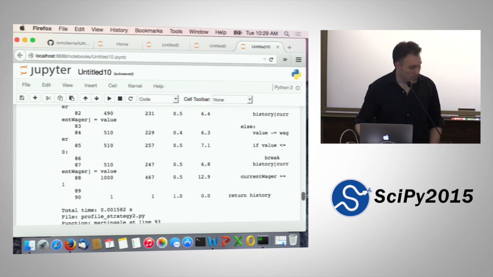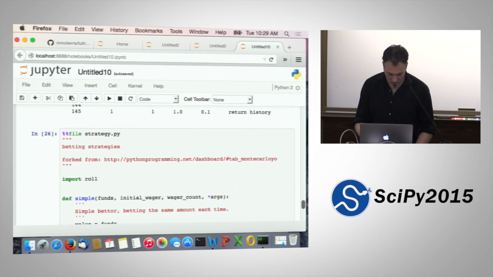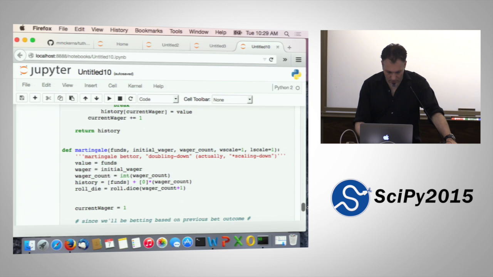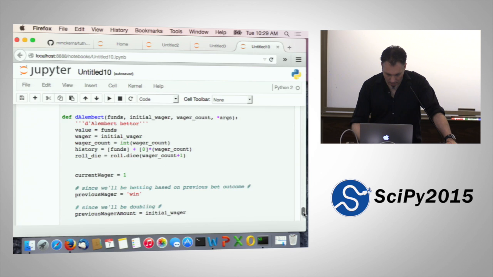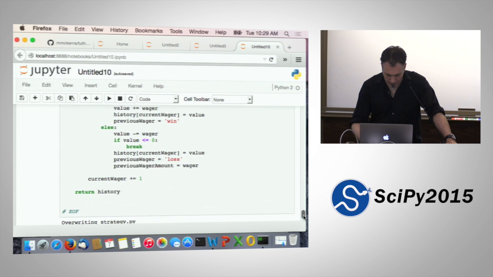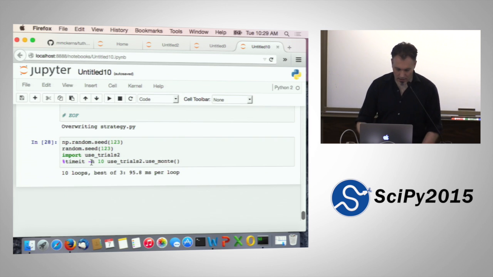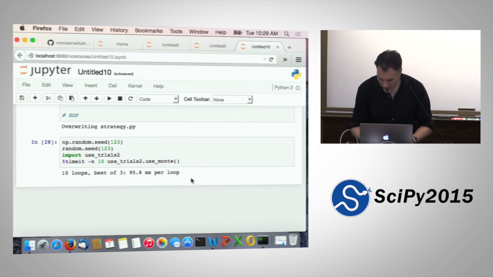Okay. So we go line by line, and then I can time, with my new case, I can time it and see essentially the speed that I get running off the entire Monte Carlo.